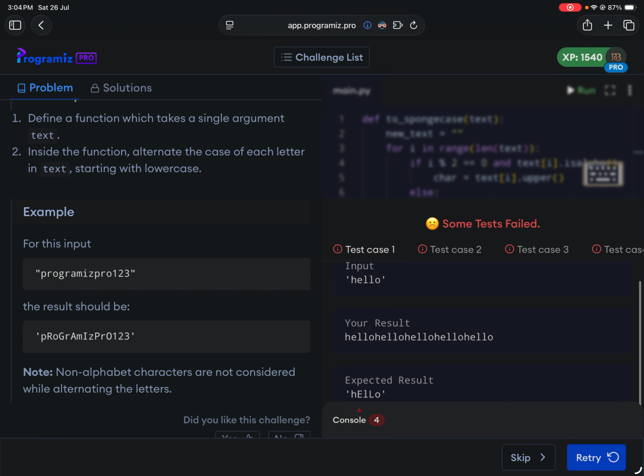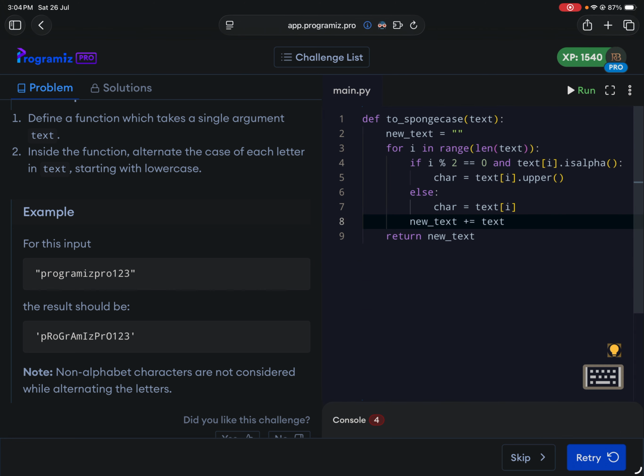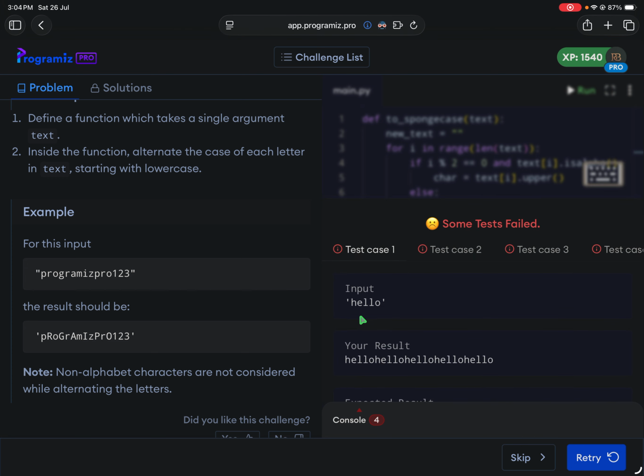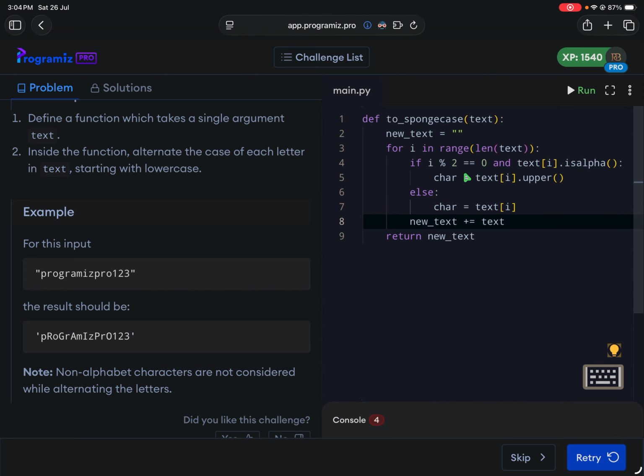Why is it looping over so many times? Length is what, 5? Hello, right? 1 2 3 4 5 times. But why is it not doing so? 0 modulo 2 is that, right?